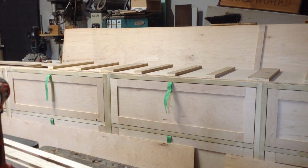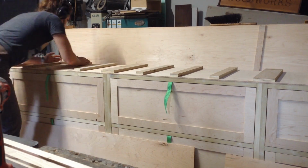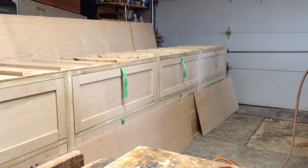I'm lining everything back up, top of the cabinet, and then I could do the exact same thing on this side. I can glue it and attach the top. So that's what that looks like with the one side, and like I said, same process.